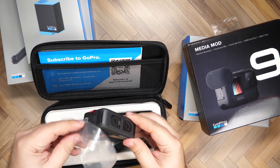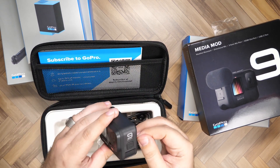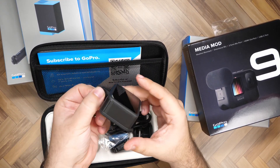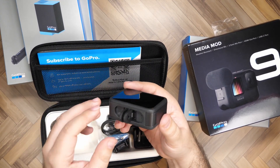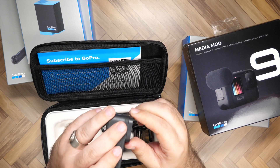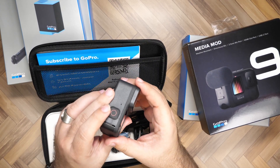I guess the size increase is because it has a bigger battery. I haven't had to deal with a lot of the pain issues that others dealt with in the past — basically the parts on the bottom would break. Now this mount is built into it, but there's always a worry that if this breaks, then what are you going to do? Also, you can actually change out this part now as well. I don't know if there's a mechanism to it, but basically you can change out the actual lens cover too.